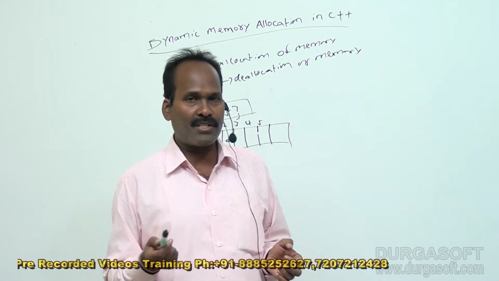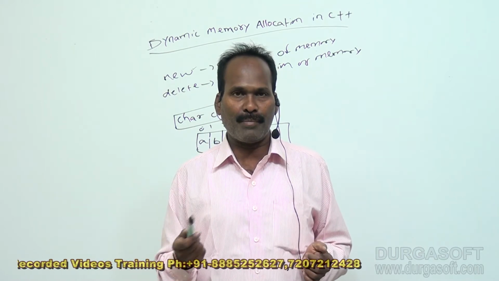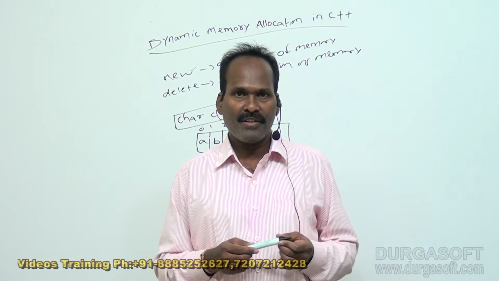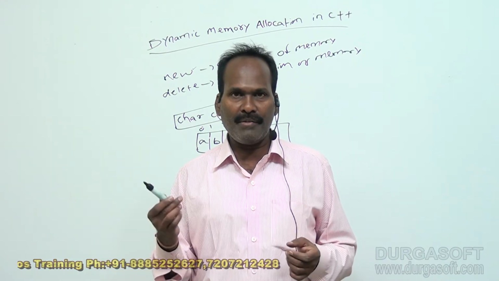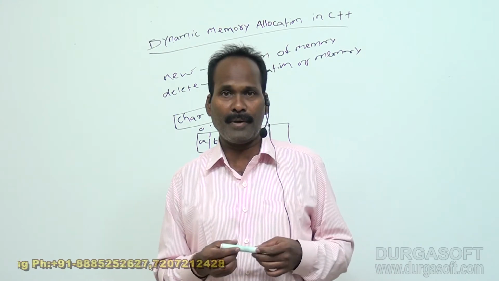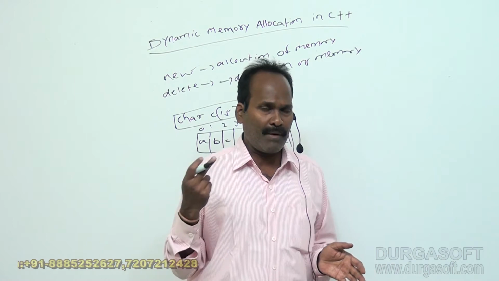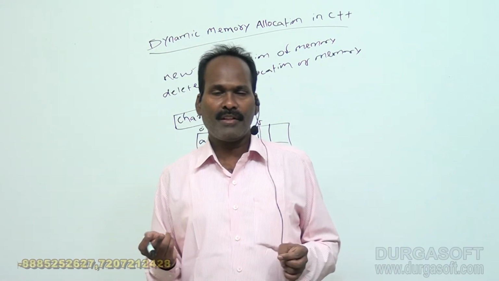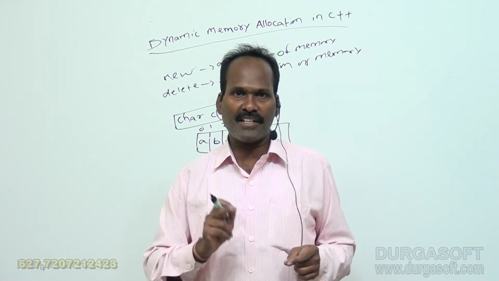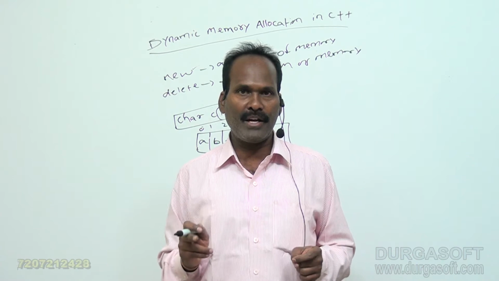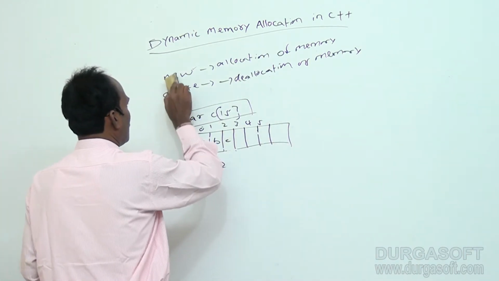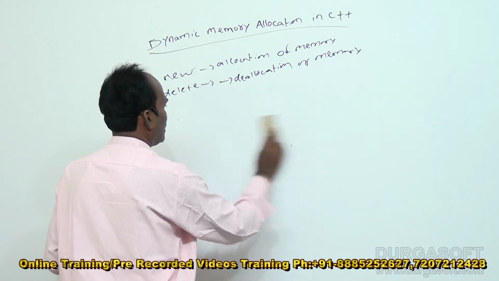The variables allocated at compilation time will be allocated in the stack area of memory. The memory which is allocated at runtime will be stored in the memory area called heap. The size of the heap can be modified, but once the size is allocated in the stack, it is fixed, especially for static memory allocation. Now here we are going to see some examples of the new and delete operators in C++.